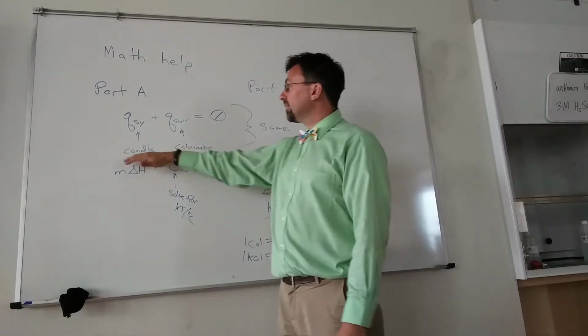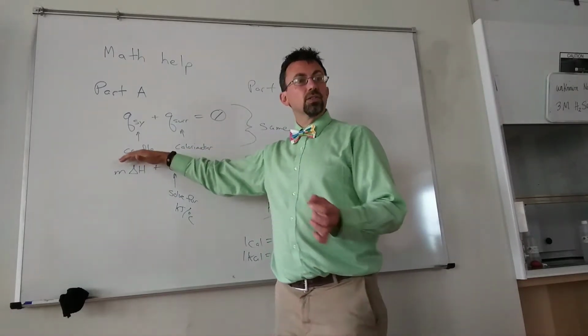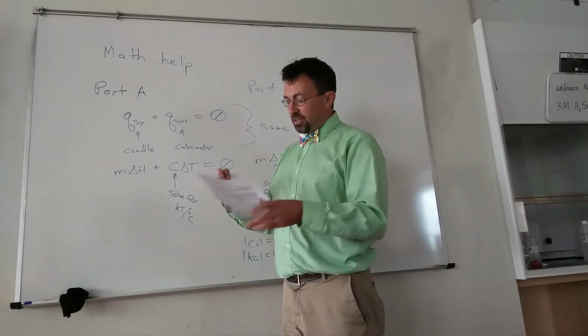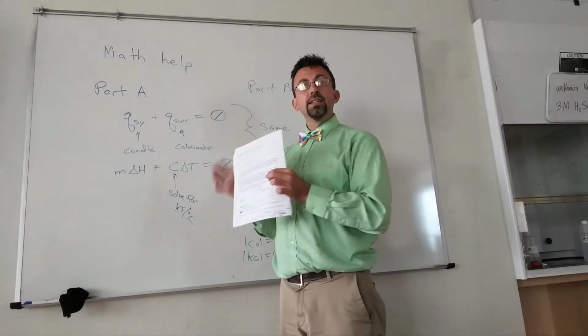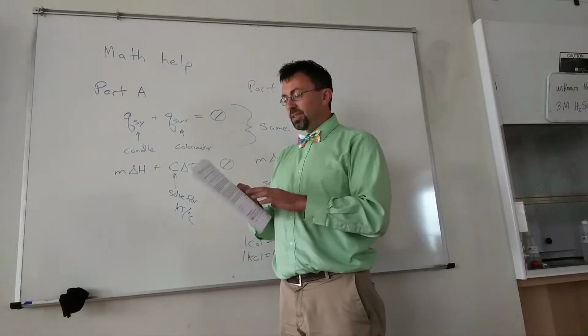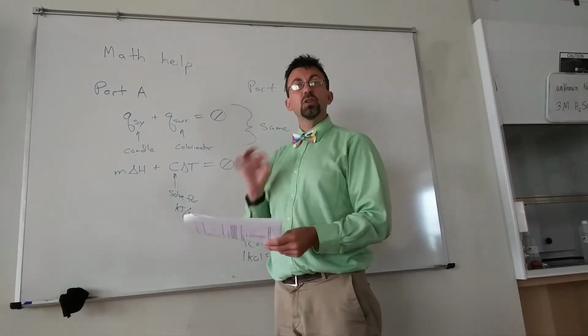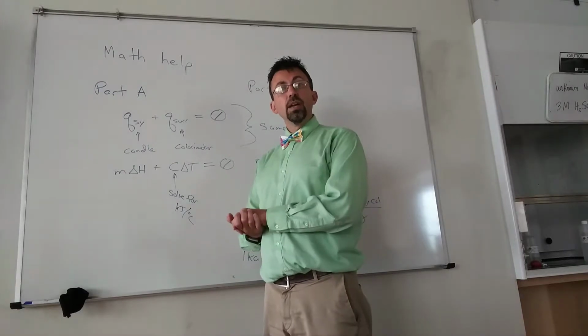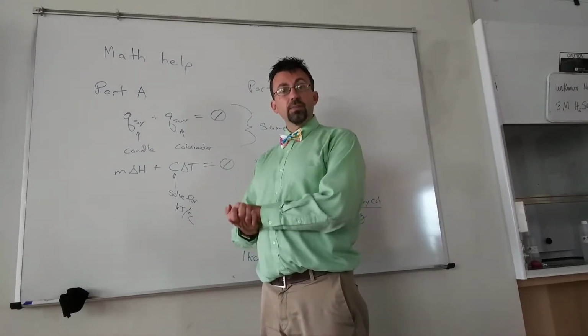So if we consider the candle a chemical reaction, as they describe on page 3, I want to make sure I have the right page. In page 3, you might notice underlined there is the delta H for this reaction. It's a little bit different than normal because it says kilojoules per gram. So to make it just energy or kilojoules, we have to multiply by grams, which is a mass.